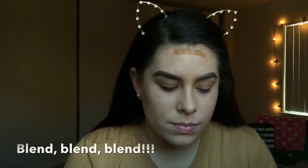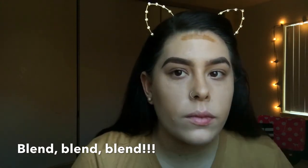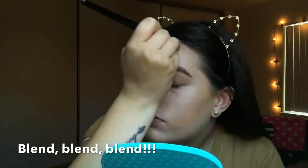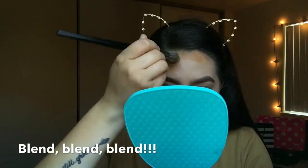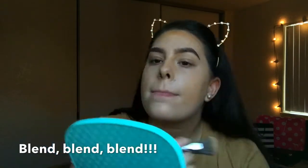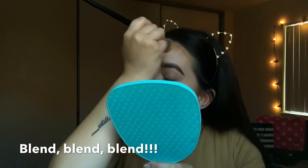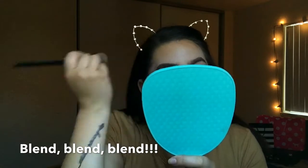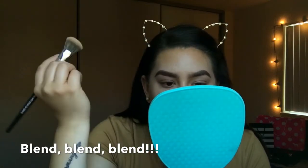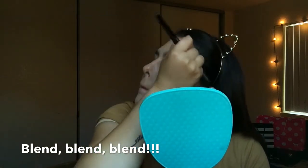With the same Sephora Pro Flawless Airbrush, I'm going to put just one stripe across my forehead and blend it out extremely well. This brush is a little bit more on the pricey end but I think I've seen a difference in my contour — it's not patchy, it's extremely flawless. I blend it out from one side of my forehead to the other in a circular motion into my hairline.